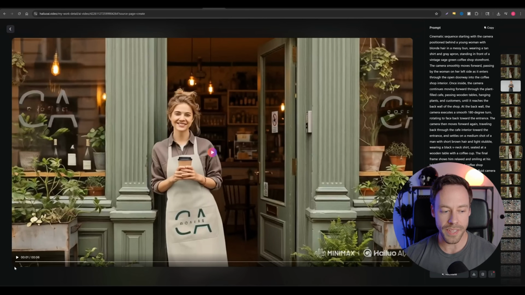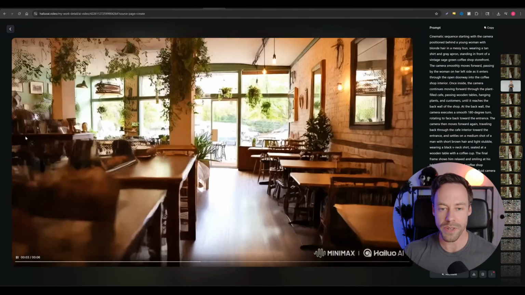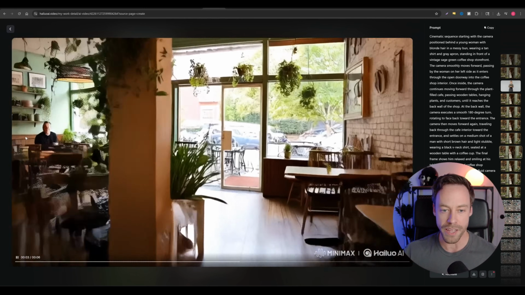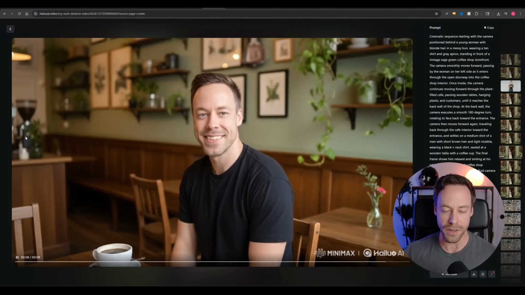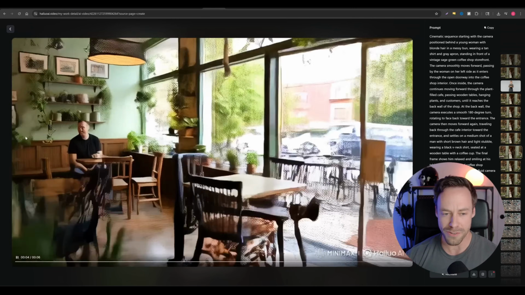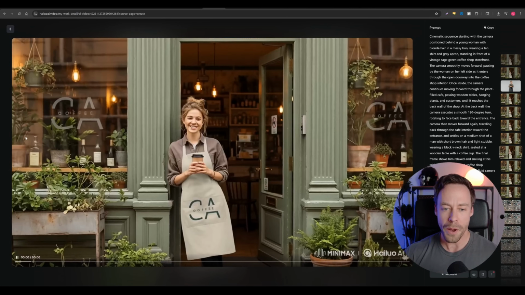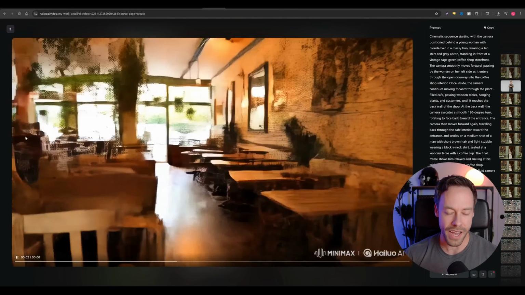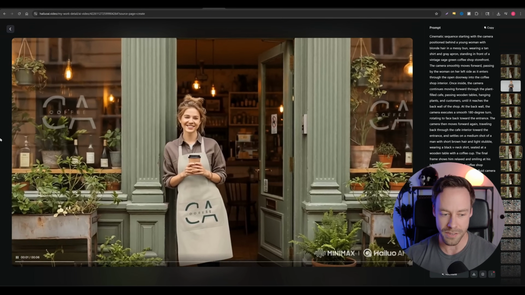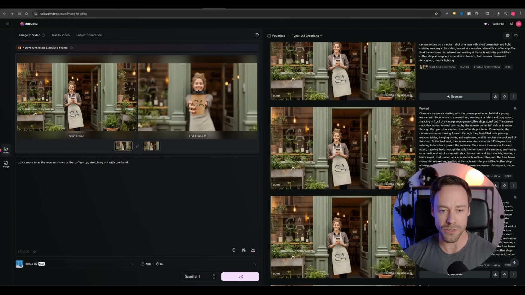Now, last on the list is Hailu. Hailu is similar to Midjourney, where we can give it a beginning and end frame, and it does a really good job if we have something that's more dynamic, right? Like, look at the amount of motion that's going on here. Is the quality perfect? No, because they're actually running the free tier, so it's only like 760p or something weird. But again, very high dynamism. If I tried to do this in VO3, if I tried to do this in Midjourney, it wouldn't look nearly as good. And actually, right now, Hailu is running some sort of special where you get unlimited image to video creations.